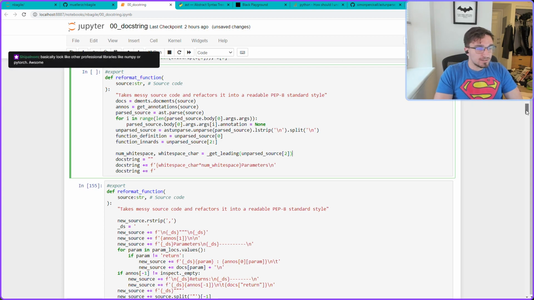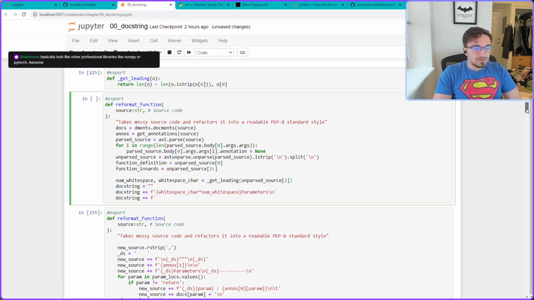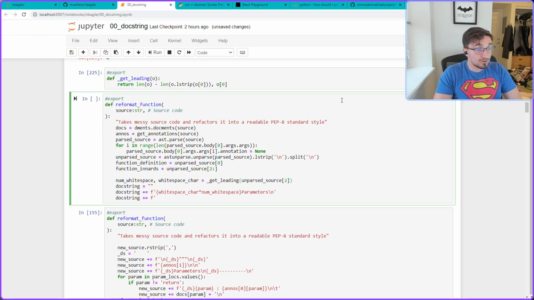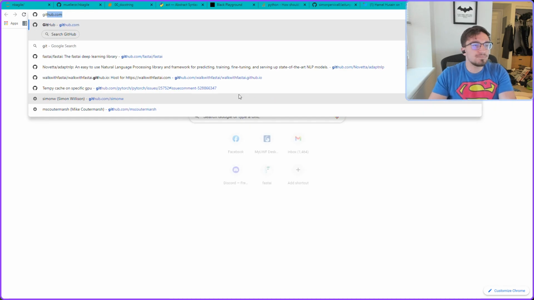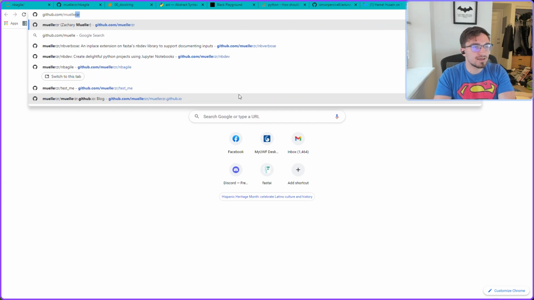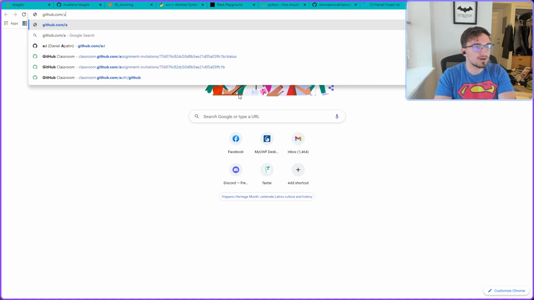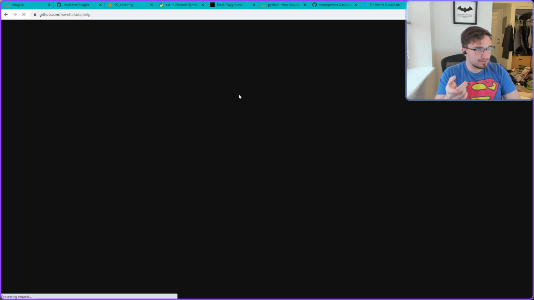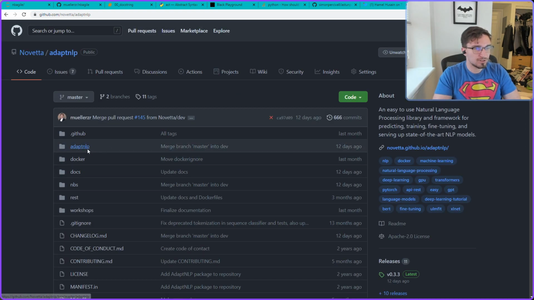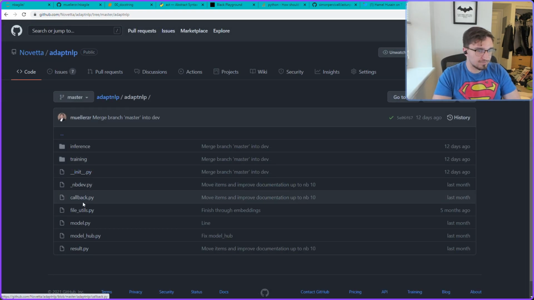What we're doing, yes, is we're taking Jeremy's branded documented style of code and converting it into essentially things that you'd see from PyTorch or NumPy. Let me pull up one of my libraries to give you an example of what I'm even talking about. This is an open source library that I do for work called AdaptNLP. It's a Hugging Face wrapper. That's basically all you need to know.